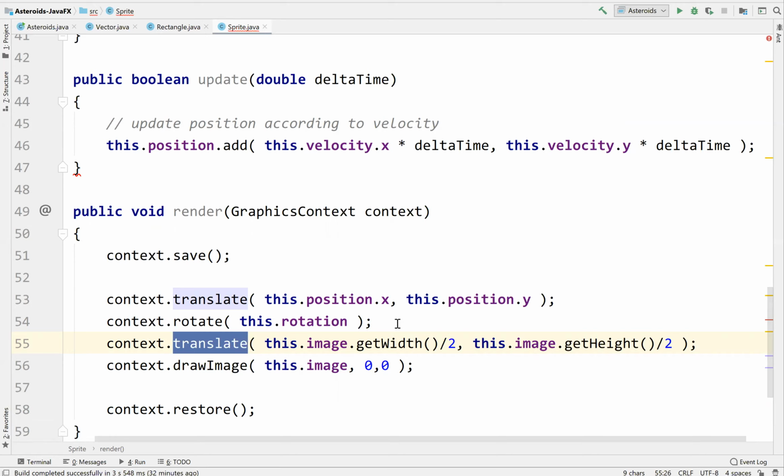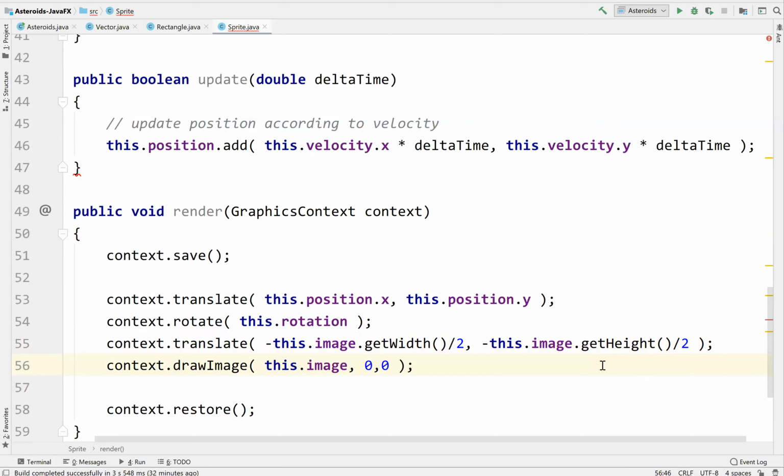But in this case, we don't want to rotate around the top left corner of the screen. Normally, when we're rotating a sprite, rotation naturally happens around the center of that sprite. So what's happening here? We first take the image, and we're going to draw it with its top left corner at 0, 0, and then we're going to translate it. Actually, I want to make both of these negative. It's very important that both are negative.